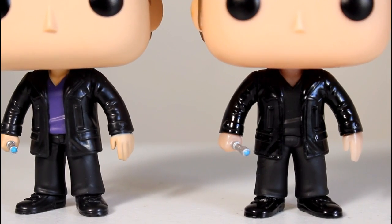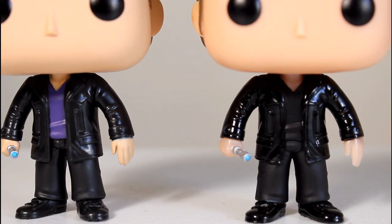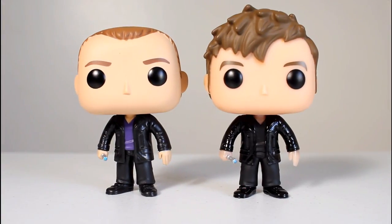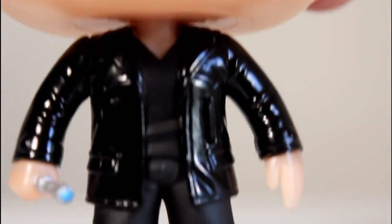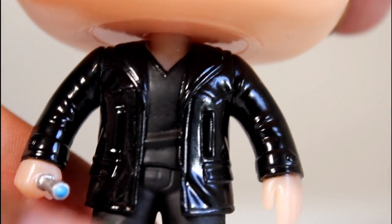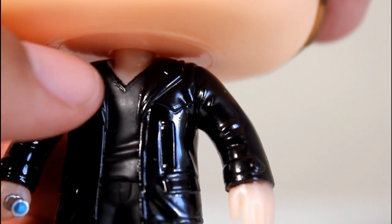Now, there is a subtle difference between this. You can see he's wearing the black shirt that he wears in his last episode, whereas the regular pop features the purple V-neck. We did see the black V-neck in the exclusive banana variant of the figure, but it's nice to see him in the black shirt but holding the sonic screwdriver for this. So that's cool. And it's the same Tennant head that we've seen with every other 10th Doctor pop, but the actual body here looks pretty good as far as the separation of the shininess of his jacket versus the more muted tone of his black V-neck.